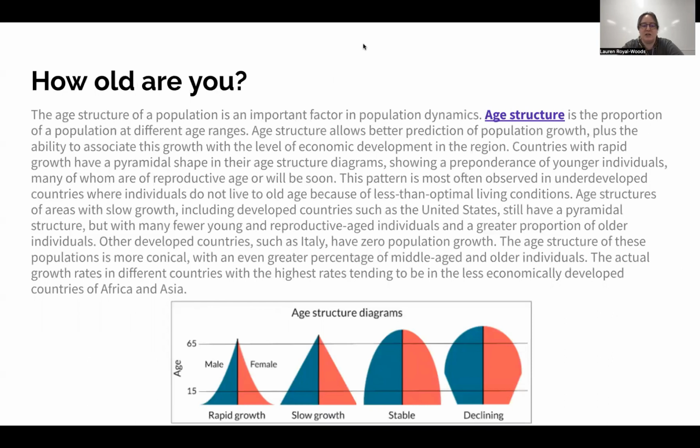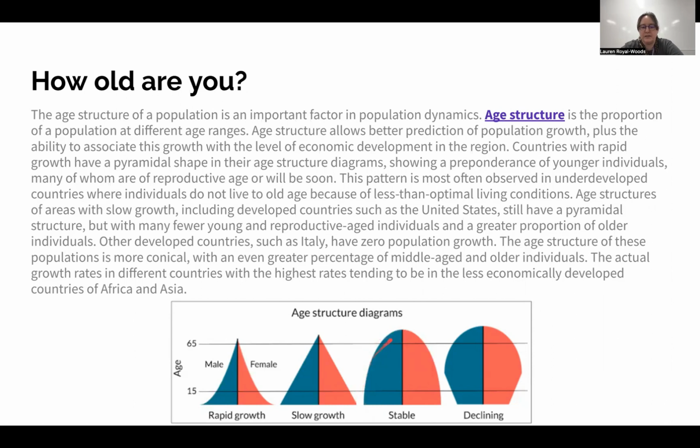Now you can look at this, it's called an age structure, and you can see population dynamics, especially if you're looking at countries. If you look at the birth rate versus death rate, that's what the two colors are. The blue is the birth rate. The red is the death rate. And if we stack it up by age going this way, age 1 to 65, and do it for every cohort in the population of, say, the United States, this is actually what you'd see for the United States.